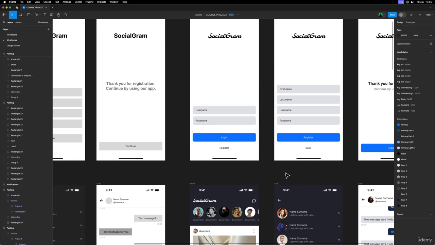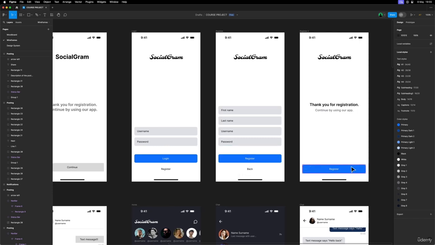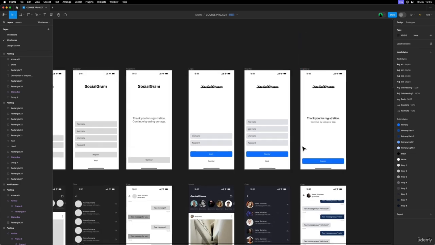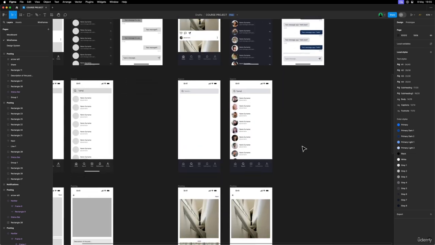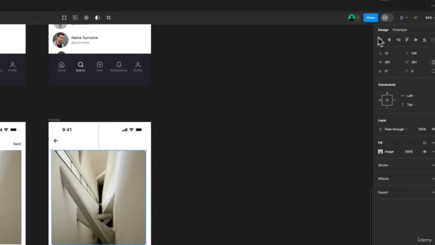It doesn't work like that, and in this case we have back because we want to have the same consistency between the elements. For example, in this case it's login and register, and we can go back and we now have just the register. And thank you. So basically that's the way that I'm doing the projects, and that's the way that you should think about those projects. So sometimes it needs to be different, sometimes it doesn't. It all depends on the purpose of those elements.